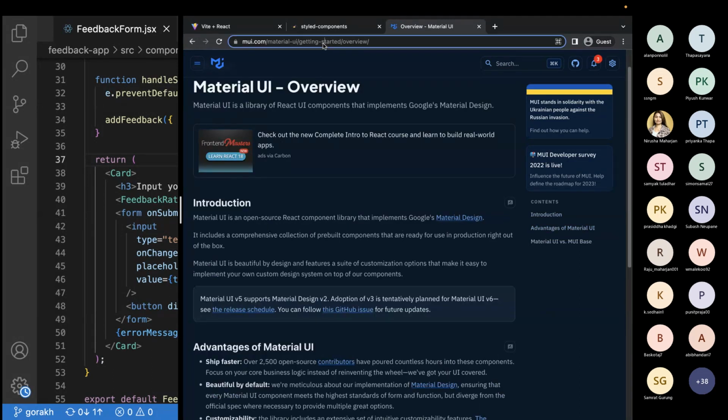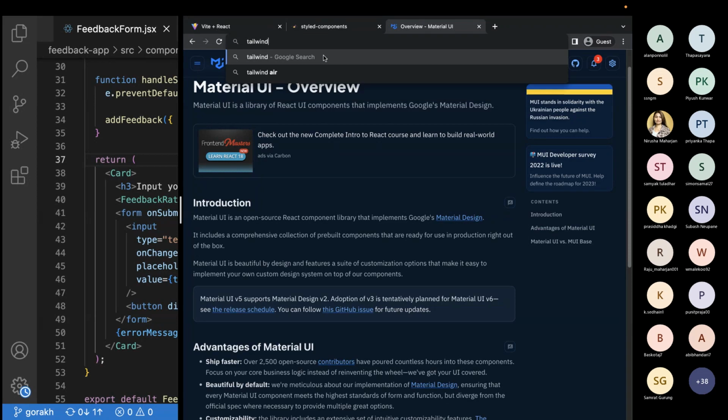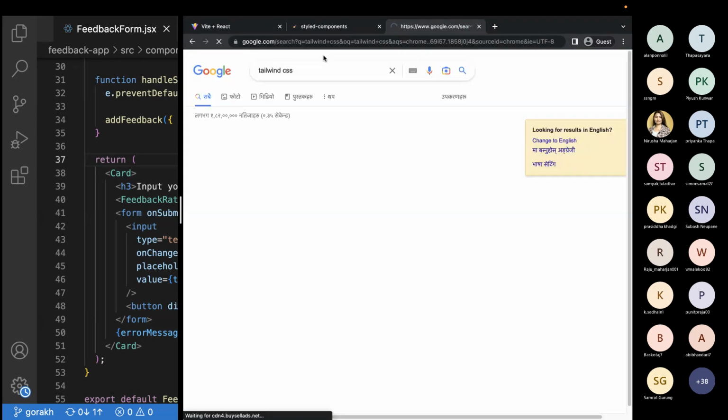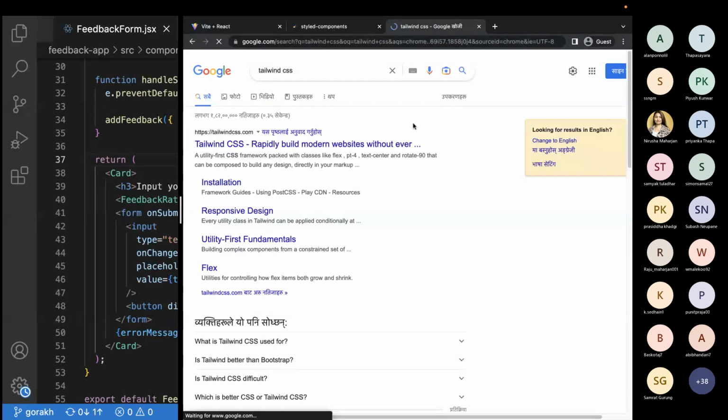There is another one like Tailwind CSS. There are actually many CSS frameworks. We can see there is Chakra, and many others. We'll see those later. These frameworks or packages have CSS already written for you.